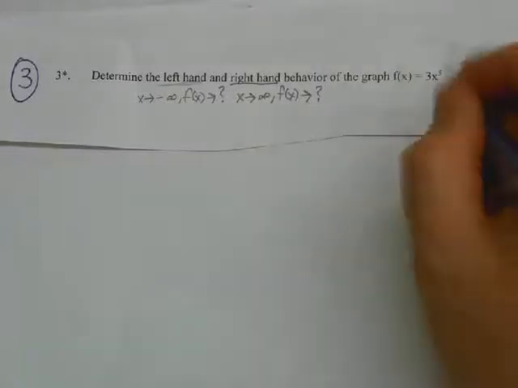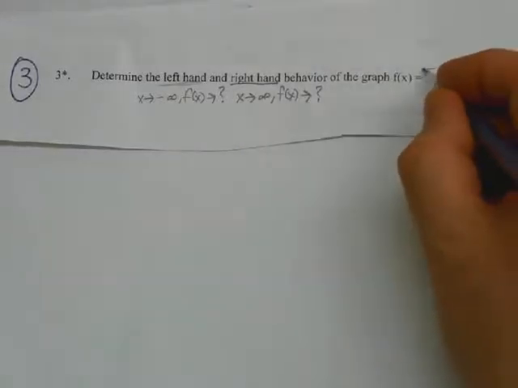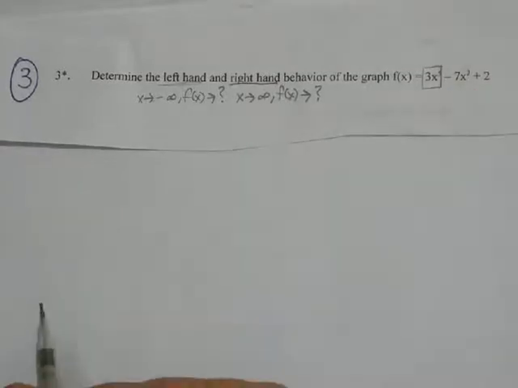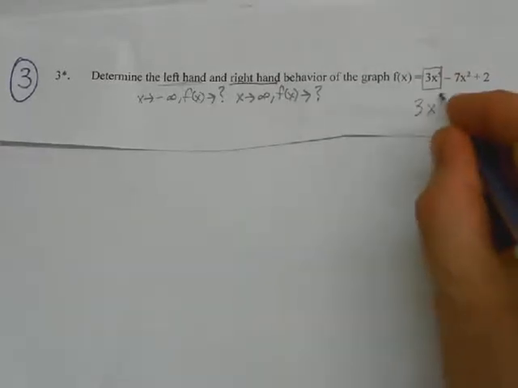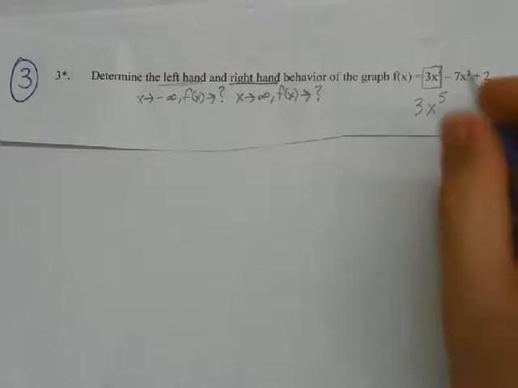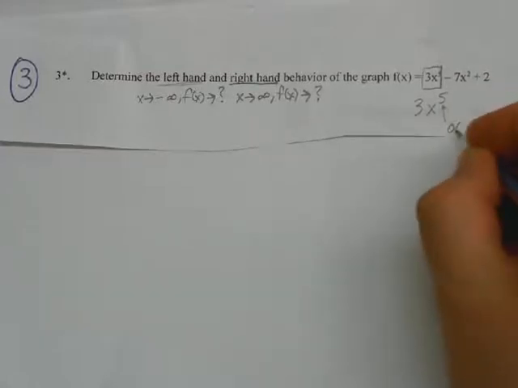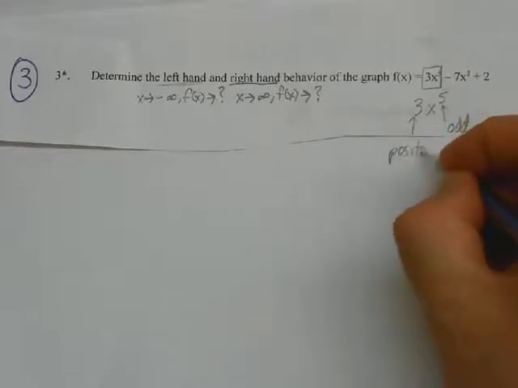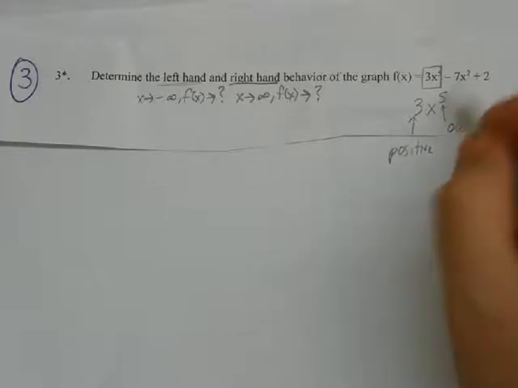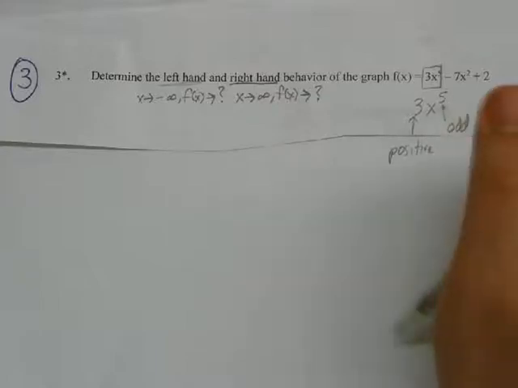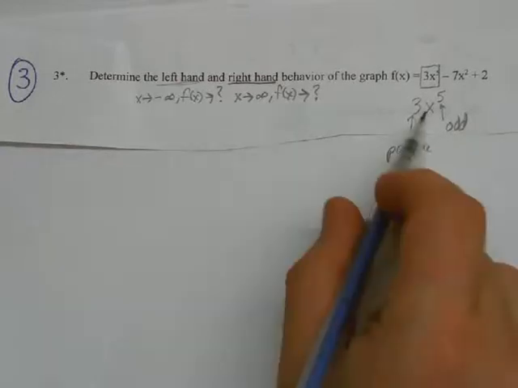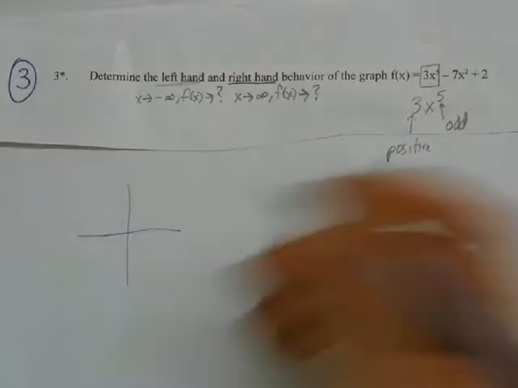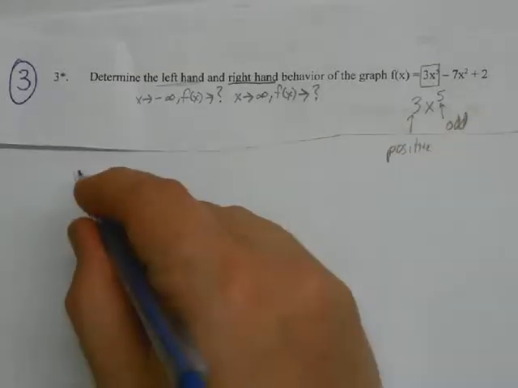Now, the sole term that determines end behavior is the leading term of the polynomial, 3x to the 5th power. So we look at the degree, which is odd, and the coefficient, which is positive. This could have been any positive number. This could have been any odd exponent, and the end behavior would be the same. So if you have an odd degree, think of another odd degree function. Like, let's say we think of y equals x cubed.